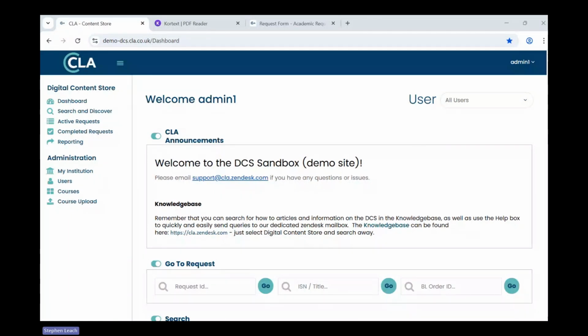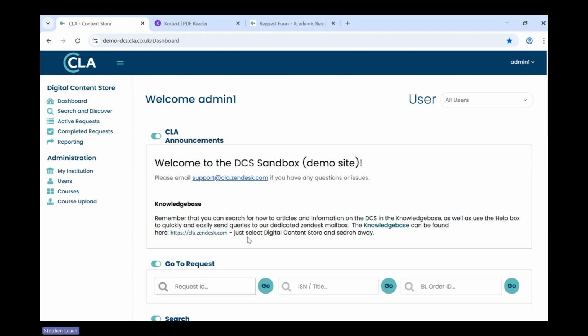Just bear with. So can you all see the screen that I've just shared? Yep, looks good. For anyone in the chat, could you just confirm that you can see this? Got a hand up there. Seeing lots of thumbs up, so I think you're all good, Stephen. Brilliant. Okay, that's great.